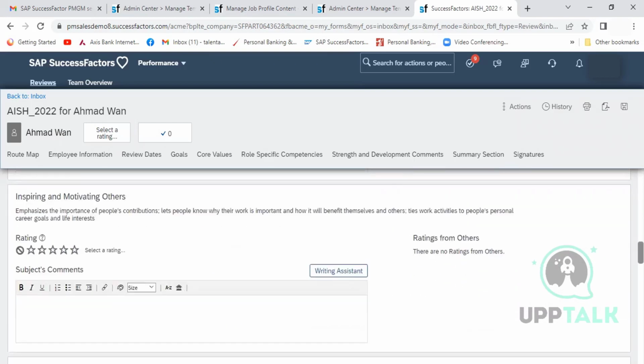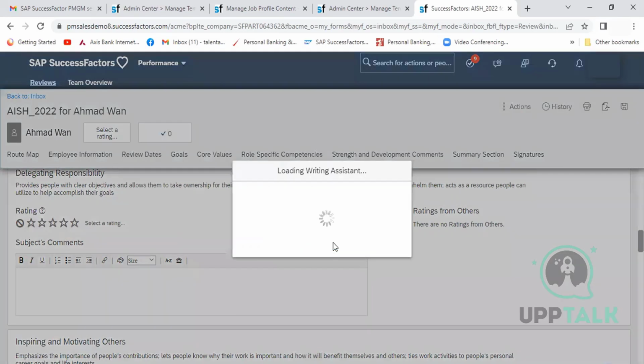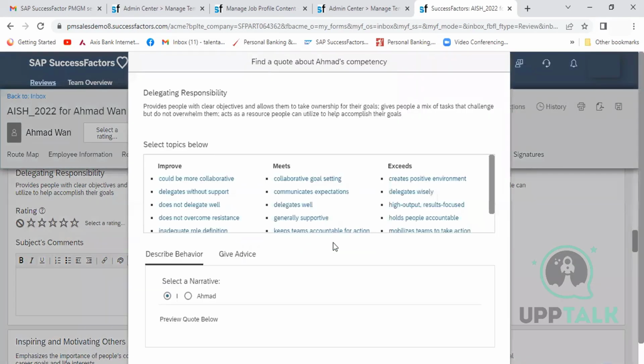And here you can see for the job specific competency, you will have the writing assistant. Writing assistant means if the manager wants to put any comment for this particular job specific role, or any coaching is required, they are able to mention it.